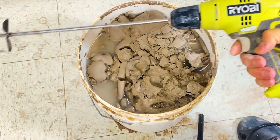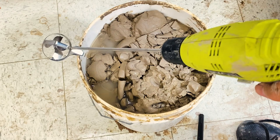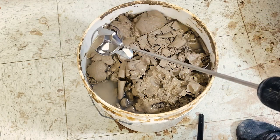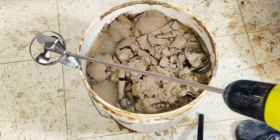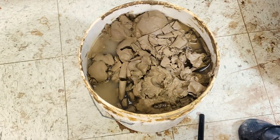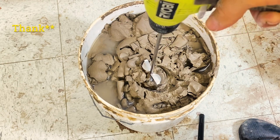You're going to need a drill mixer right here, and you're going to need a bucket of clay you want to recycle. This is a five-gallon bucket. I like to do it every five-gallon bucket so that I don't start accumulating buckets — once this is ready, just do the recycling process. It's not that fun, but you are going to thank yourself later.